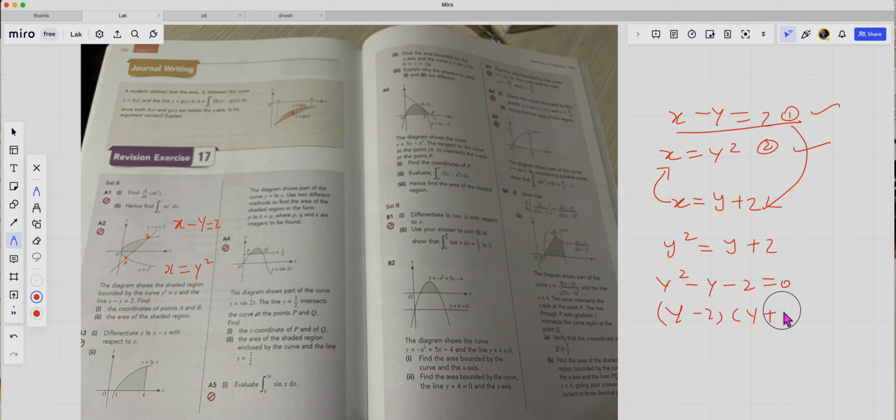This question is quite simple. So y equals 2 or y equals -1, and then you sub either into the 2 or the 1. You get the same. So in this case x equals 4, and in this case x equals 1, right? So the coordinates are 1 and -1, then 4 and 2. You can read from the graph. Most likely this is 4 and 2, because point A is much to the right. Then over here is 1 and -1.